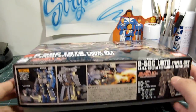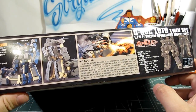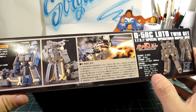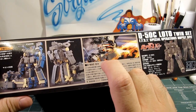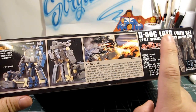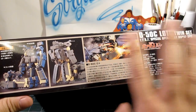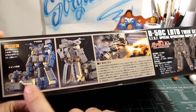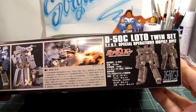If you can see here, Bandai decided to go a little extra with this kit, considering the fact that it is a small mobile suit. So to compensate for that, they decided to make two kits instead of one. However, don't think that the second kit is just another mobile suit. It's actually in tank form, or I guess that's what I'm thinking. We'll review that in a moment.